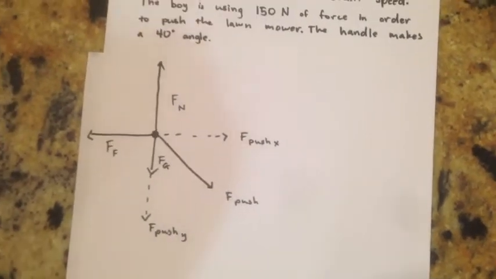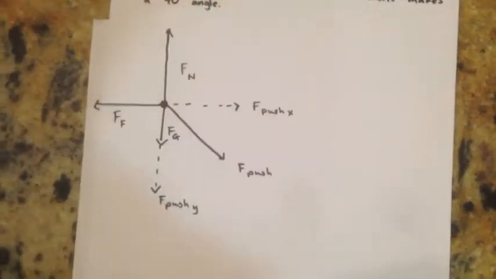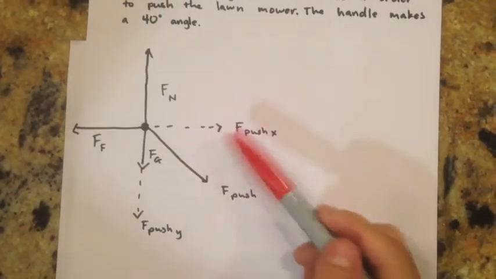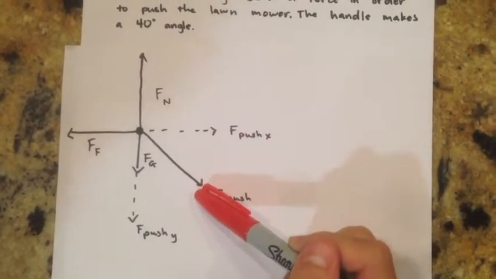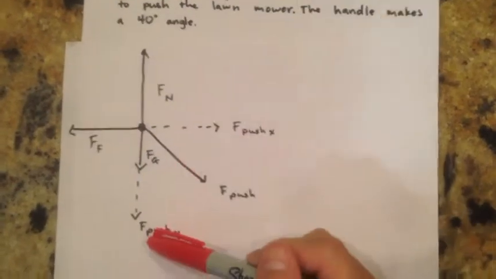Because we know the force of Ben's push is pushing the lawnmower in the x and y dimensions, we separated the force of the push into the x component and the y component. Now that we found the qualitative force diagrams, we need to figure out the equations to find the values for the force of the push on the y-axis and the force of the push on the x-axis.